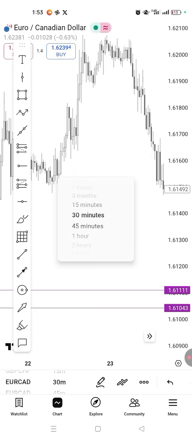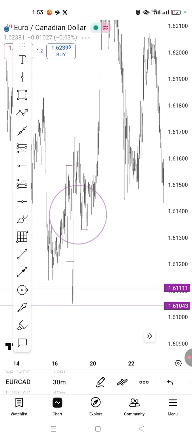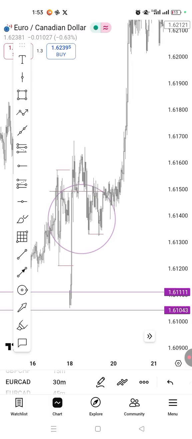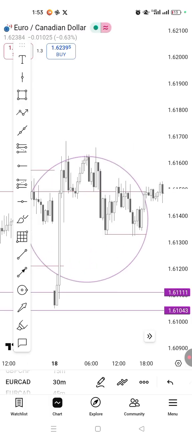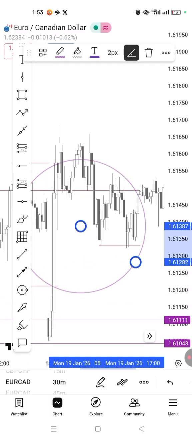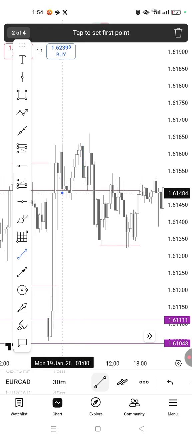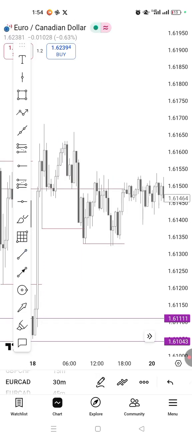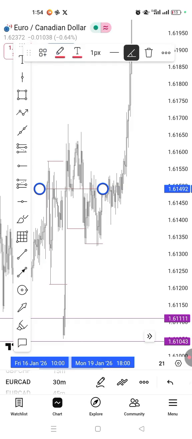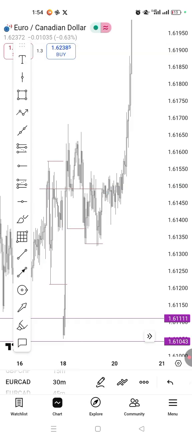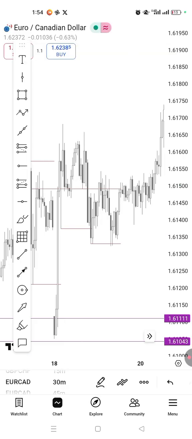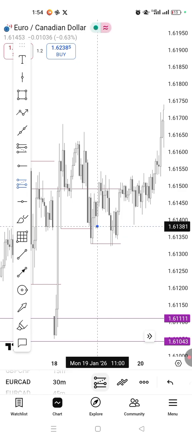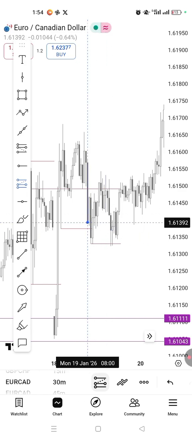It's so funny that we might see something on 30 minutes at that place. Okay, look at this. On 30 minutes, what do we have here? We have this one as liquidity. We have this place as liquidity. So if I will be looking for any buy opportunity, it will not be at this high, it will be at this low. So even if you want to buy directly from there, you can buy directly from there, from this liquidity point.